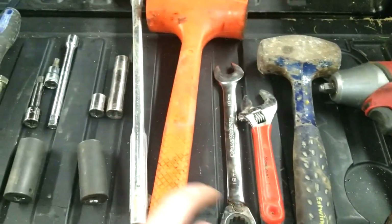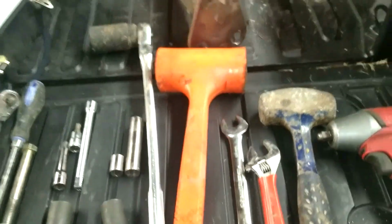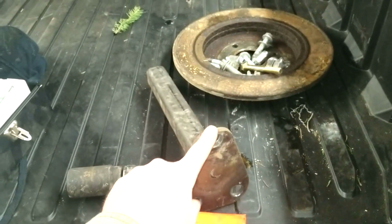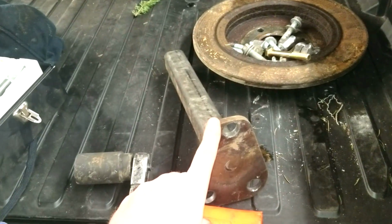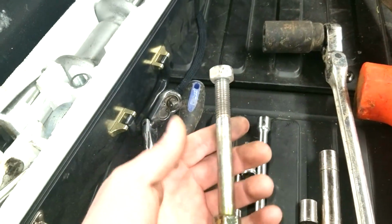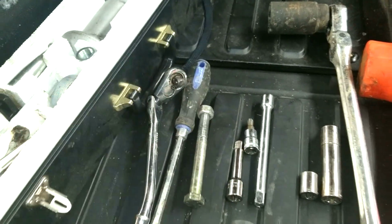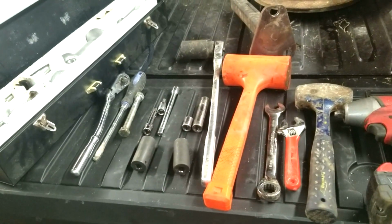I used this just for the puller here, which ended up being the puller. 2 hammers. You got to beat on some stuff. Mainly this. This is a wheel bearing puller. It didn't work, even though I beat it to death. I tried the slide hammer also. You'll see in the video. This is what I ended up getting the wheel bearing out with, and I'll show that to you. And a screwdriver. So that's about it. Yeah, some good tips in this video.